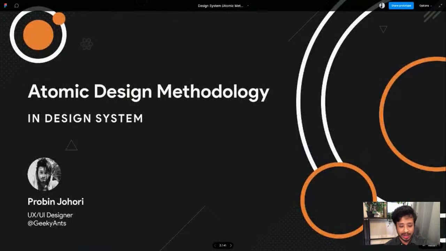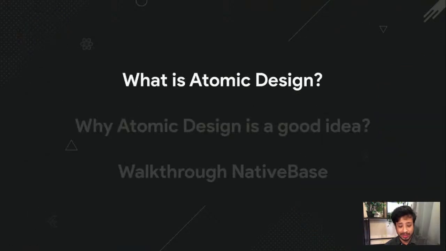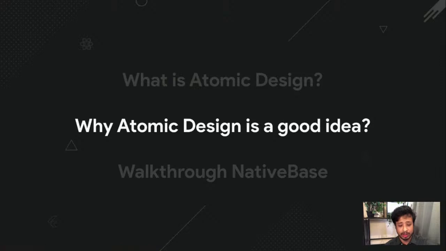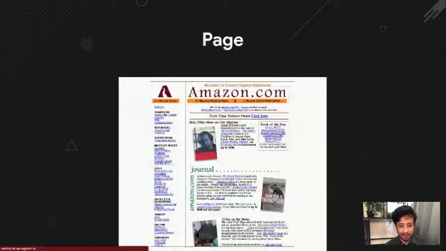I'm Probin, and I am a UX and UI designer at Geekians. I'm also working on a very cool project for Native Base. We're creating a design system, and we will be talking about atomic methodology today. Everything that revolves around atomic methodology and how we do it at Geekians and Native Base. We'll also be talking about why atomic design is a good idea, and we'll be walking through the Native Base project, which is our Figma file. And I'm sure people will like it because this is something internal that we do. So stick around and see what it actually is.